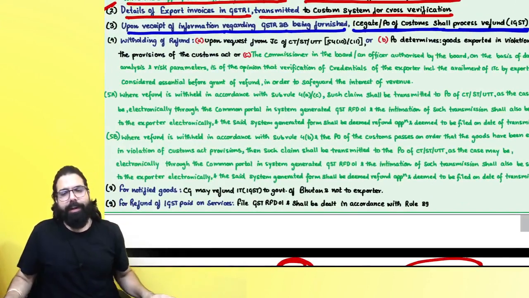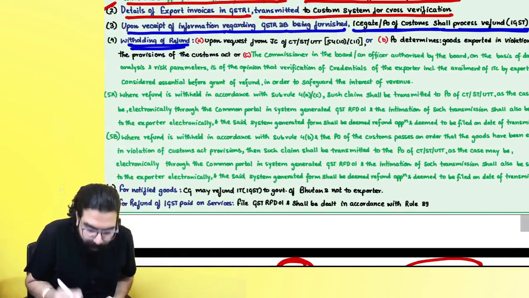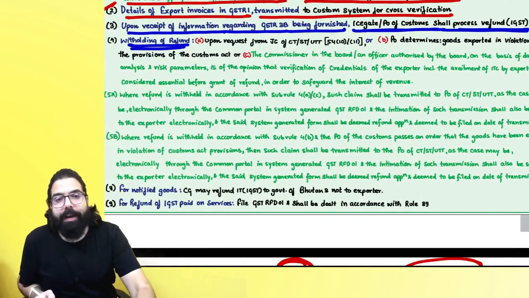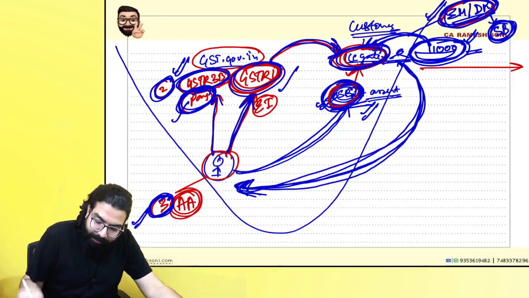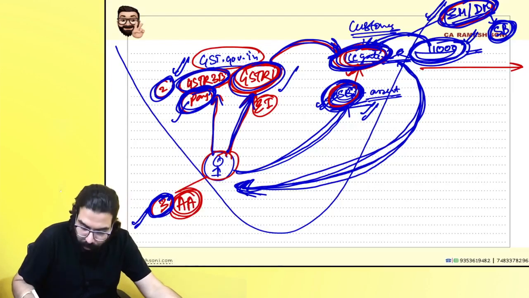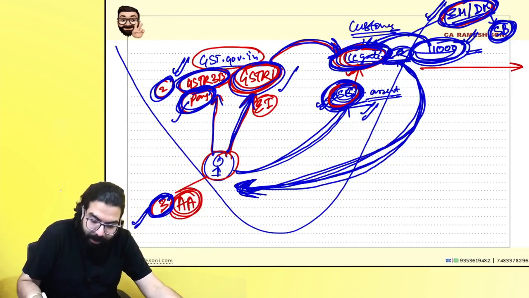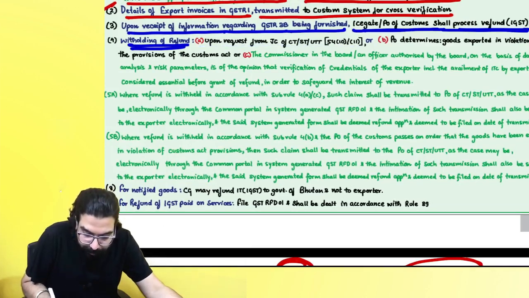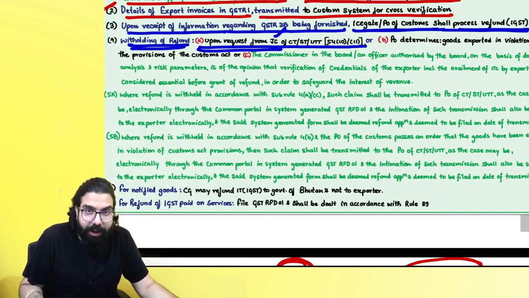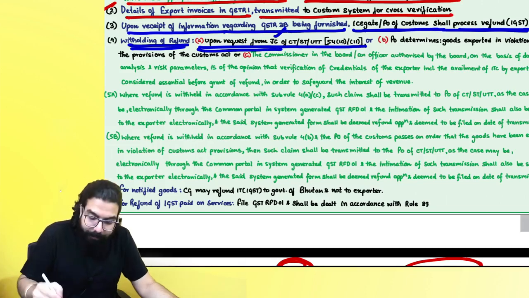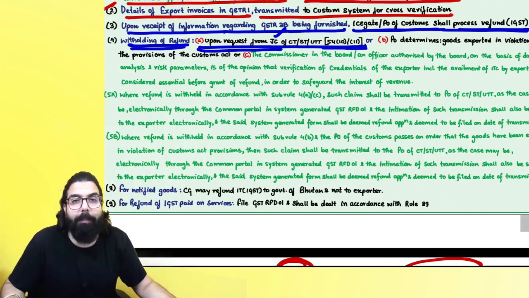Now, the next one over here, everyone listen. It says withholding of refund. Supposedly, what are the cases when your refund can be withheld? It says, sir, supposedly your IceGate portal says the refund has to come. The proper officer over here has to give you the refund. Then it says upon a request from your jurisdictional commissioner, central tax, state tax, etc., they are telling we can withhold the refund. Do you remember section 54, subsections 10 and 11, when your proper officer can withhold the refund or your commissioner also can withhold the refund?